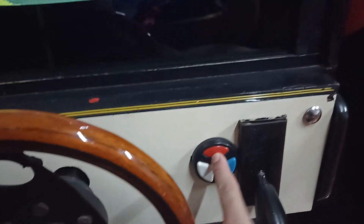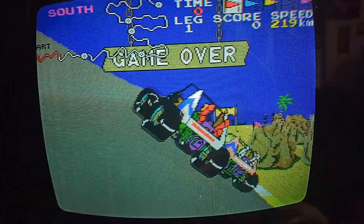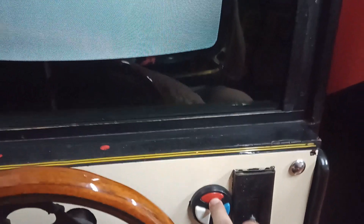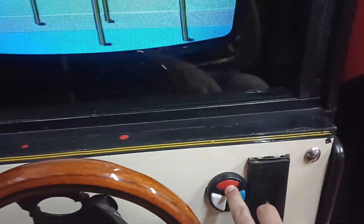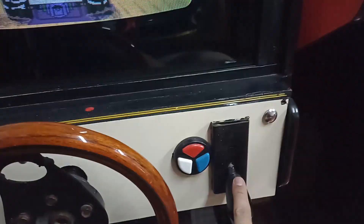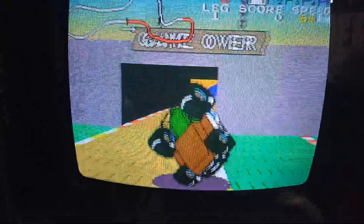The way it works is: when the shifter is in one position, it holds down a button all the time, and when you change position it releases the button. The big problem is that pretty much half of the games with this kind of shifter use the micro switch the other way around — backwards. On some games, holding down the button means low gear, but on others it means high gear. That's something you cannot change — it has to do with how the game was written. So if you hook the shifter as-is with MAME, half the games are going to be wrong.